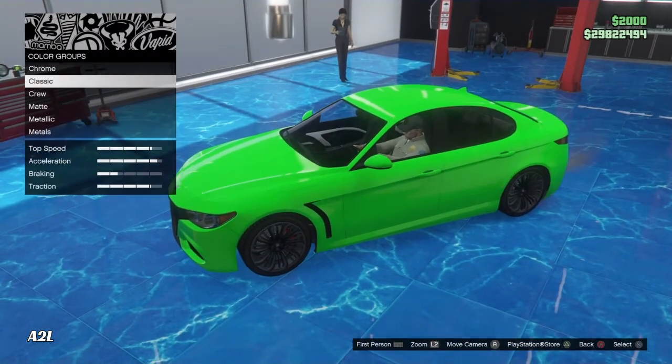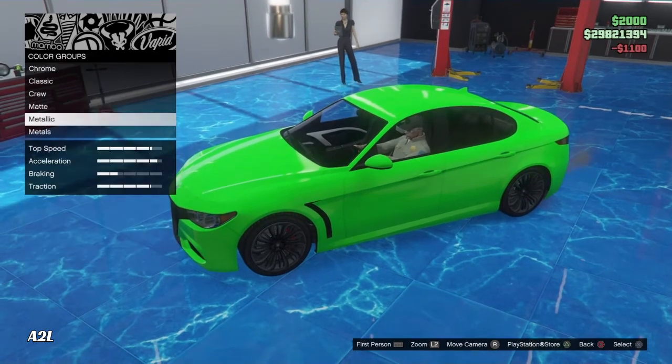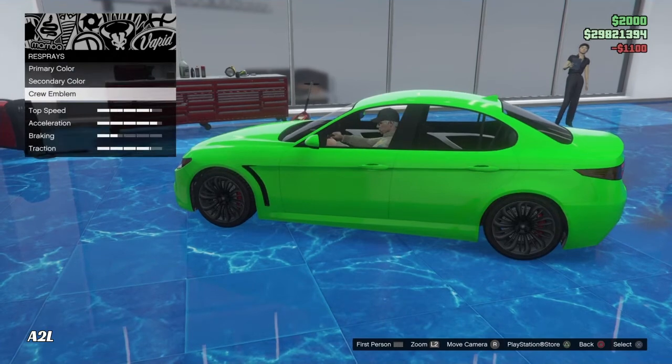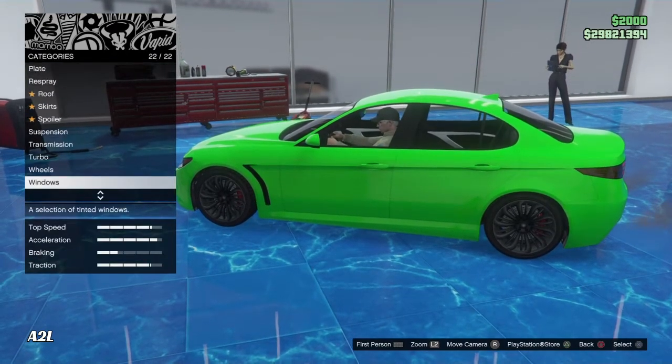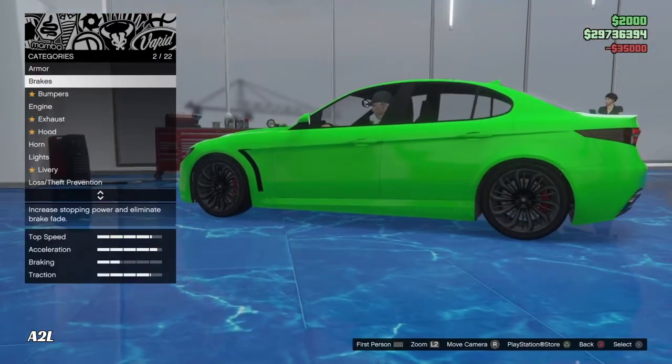Alright, and secondary, do we want to go black? Let's go black for now. I don't know what it's going to be. And crew emblem, if you had it, boom, right there on the side panel door there. I'm not going to put one on. Obviously, I don't have a crew logo, so starting off. Armor again, 50,000. Brakes, 35,000.